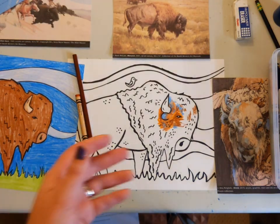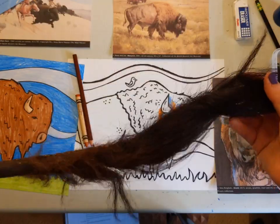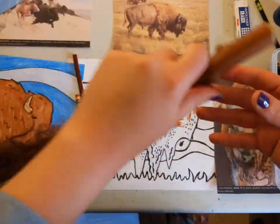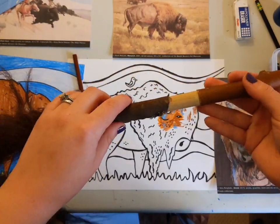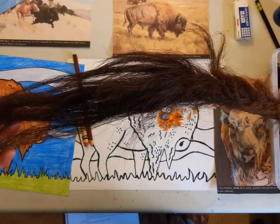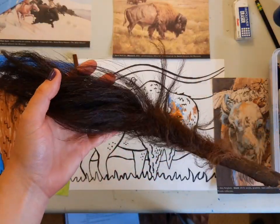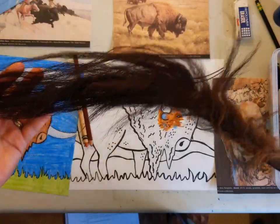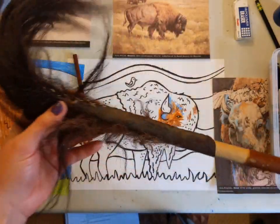The last thing I also had today was this. Anyone guess what this is? This is the buffalo tail, so you can kind of see this one has been sewn onto a stick to keep it nice and sturdy. But this one had a lot of different uses. You could use it as a fly swatter. You could use it to dust. You could even use it as a big paintbrush to use on your teepees to paint some cool designs on it.